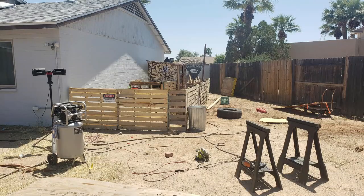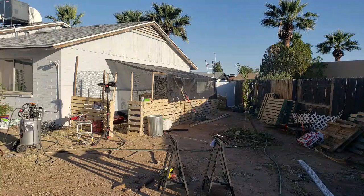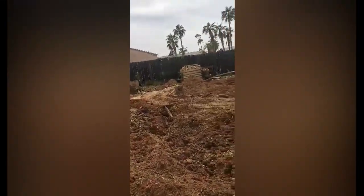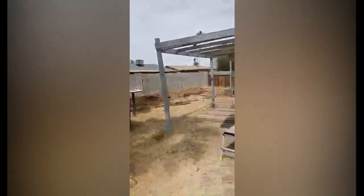However, I then realized that side of the house is going to be the hottest side of the house, and I have absolutely no shade. So I had to start trying to plan that out, how that was going to look, how to build a coop, the enclosure, the run, how to shade it and everything. One of my buddies started talking to me about plants and putting in trees. I didn't know nothing about this, but started learning a lot from him and from some online resources and things.